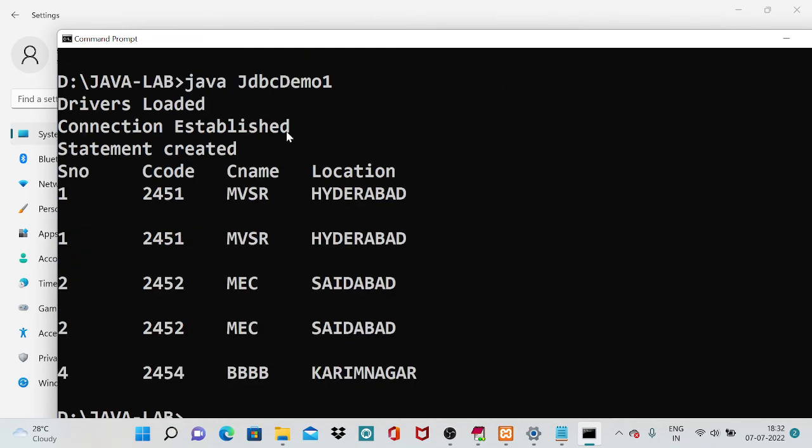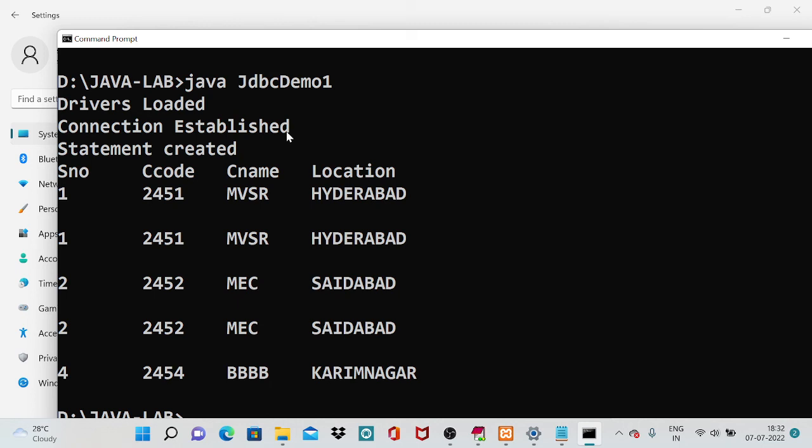See, now we have successfully established the connection also. After loading the drivers, once the driver class is available to our program, it works. Previously, before setting the classpath, it raised an exception called ClassNotFoundException.